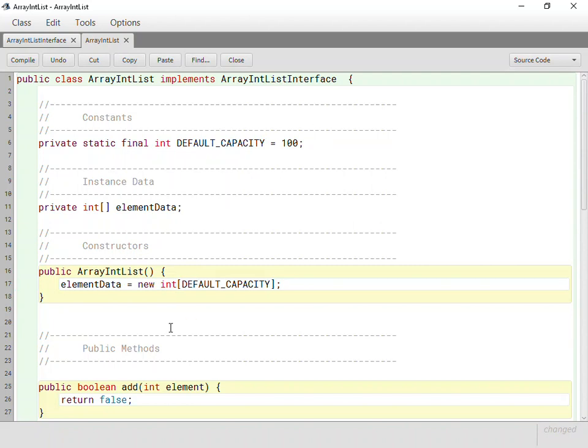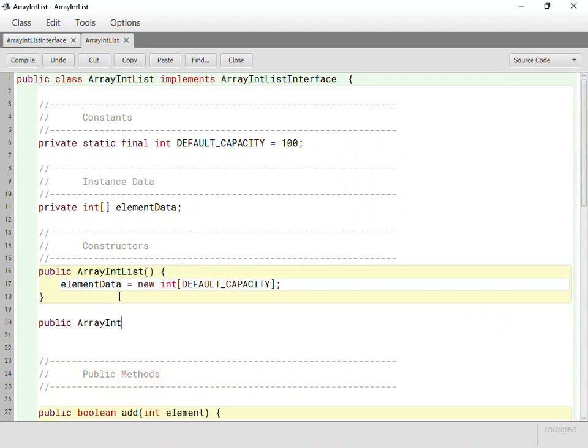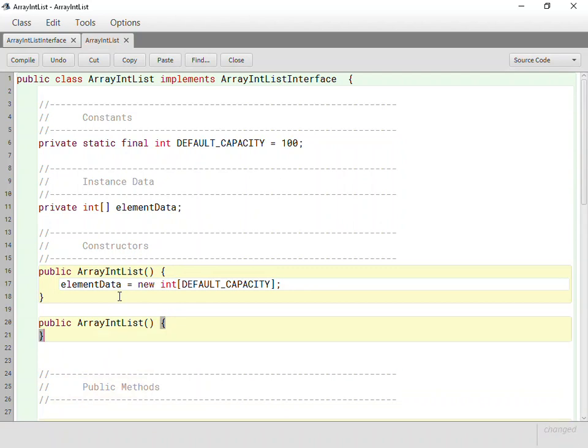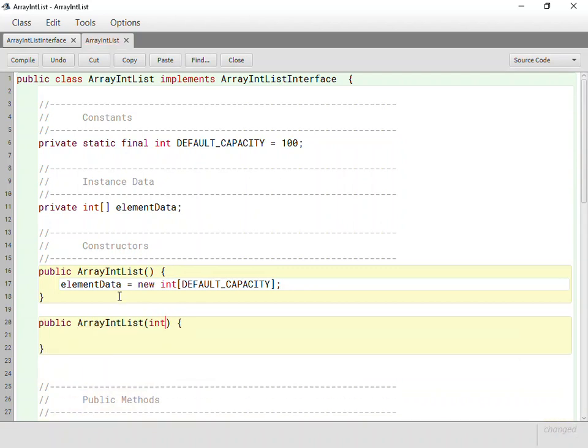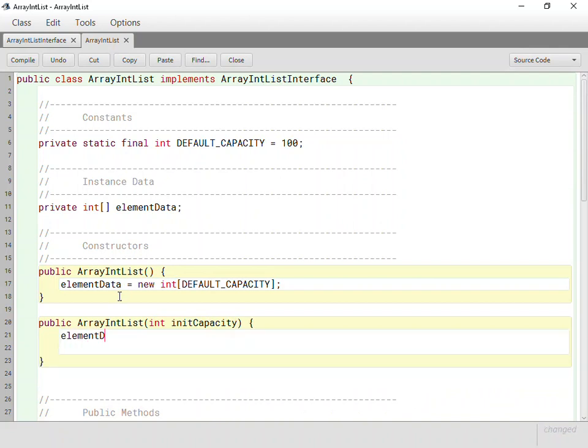So that's great. Now, the other thing that's interesting is that very typically we have a second constructor. You may not have seen it on the array list, you may not have used it, but there actually is another one where you get to specify the initial capacity. What's the initial capacity that you want it to have? So in this case, you can do element data equals new int, and then you can specify the initial capacity. Now, one of the things you might want to do is check to make sure that that's not a stupid value. If it's a stupid value, that's going to fail and blow up, and the message that you get from Java is probably okay. So I don't know that we need a precondition. We could think about that.